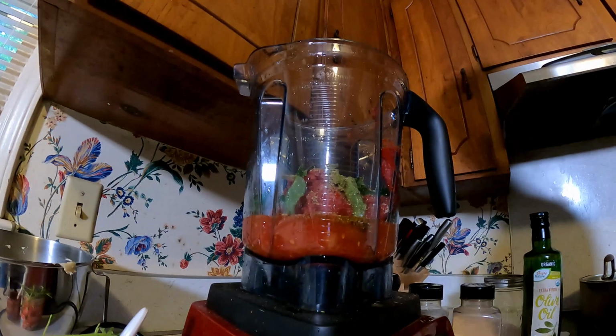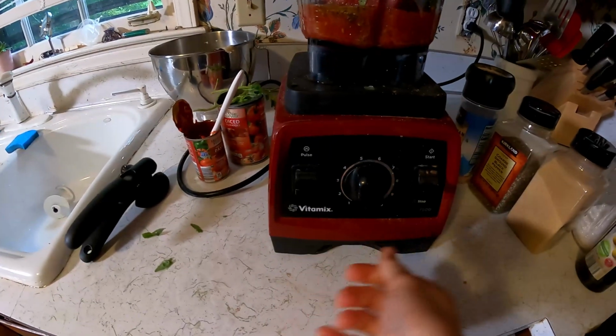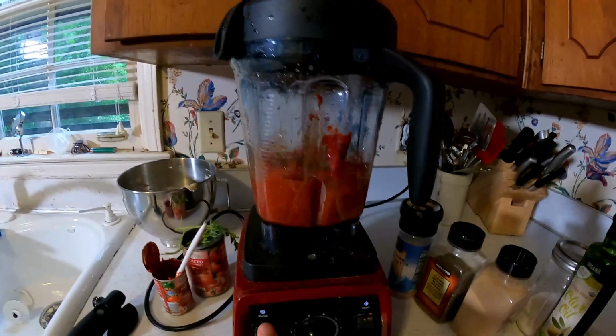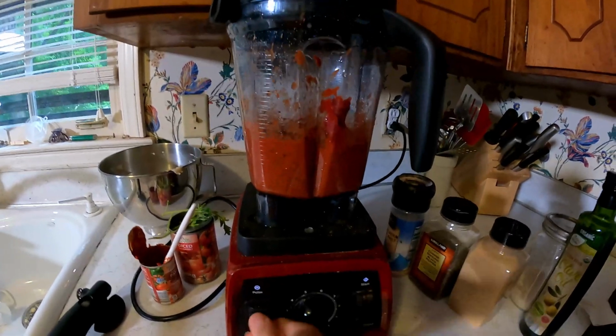To mix, this is what you're going to want to do. So to mix it, go up here, turn it on. If you have the ability to, you want to pulse it. Pulsing will work better than just blending. You mix all the air in, changes the color, doesn't look as good. Tastes the same in my opinion, but blending is a little better. Pulse it. Alright, looks pretty good.